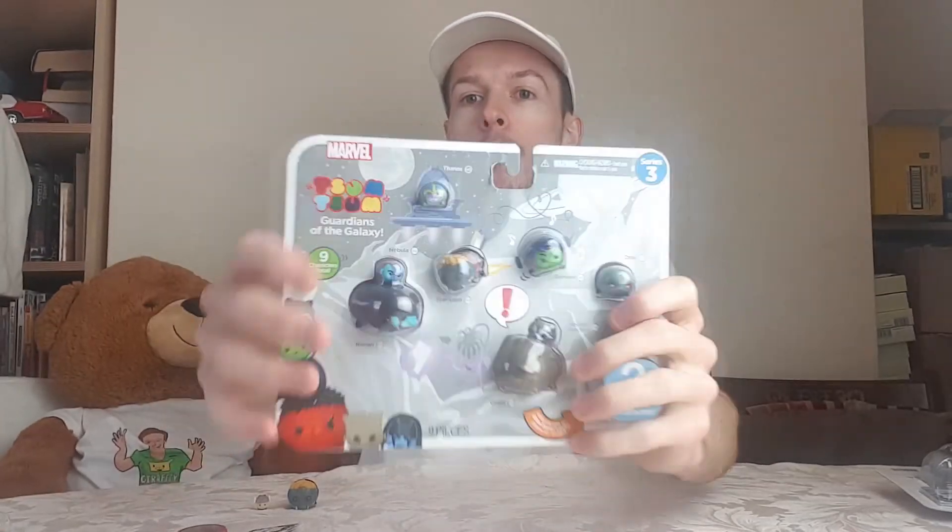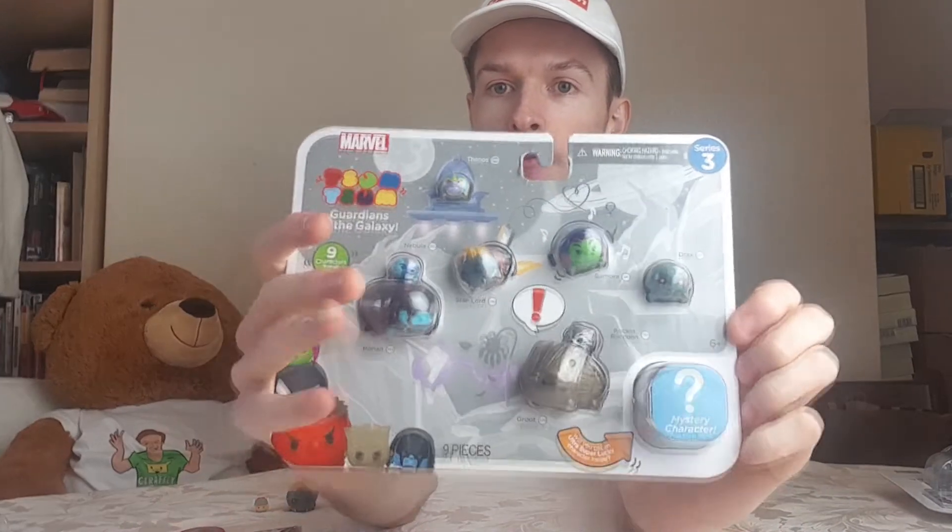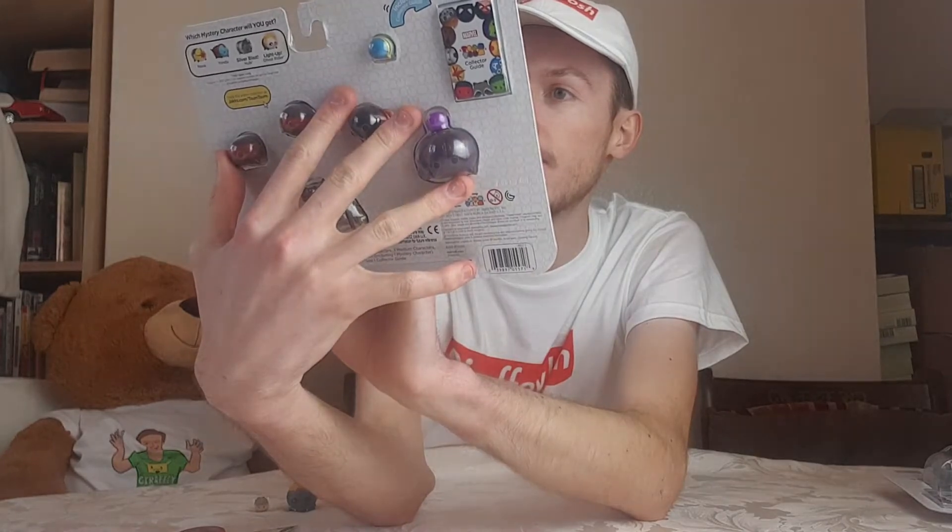There are a couple more in here but we've also got a mystery one which doesn't say what the mystery character is. We'll save the mystery one to the end. Now we're going to open this next one - it's almost a shame to rip it because the packaging looks so good. But I guess it's a little bit lame not to. Let's get it open.